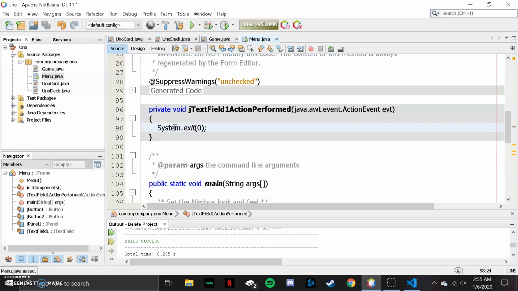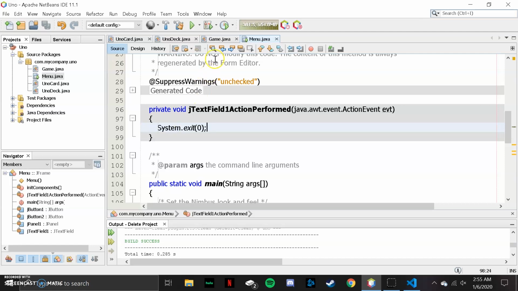What System.exit does is it closes the program, and you can put 0 or 1. If I remember correctly, 0 means the program just closes with no errors, and 1 means there was an error or something. But I'm just going to put 0 because I know that's going to work.